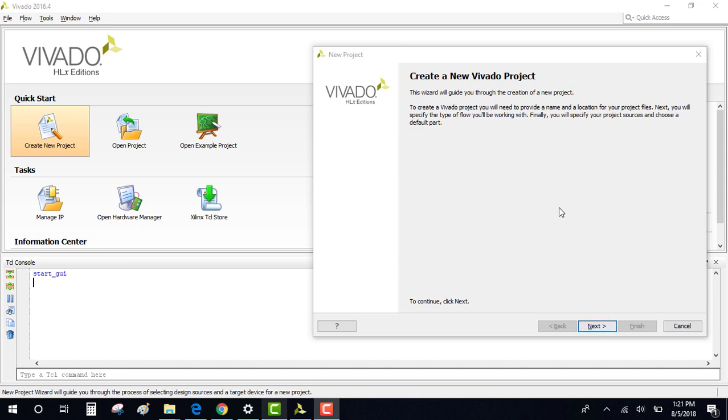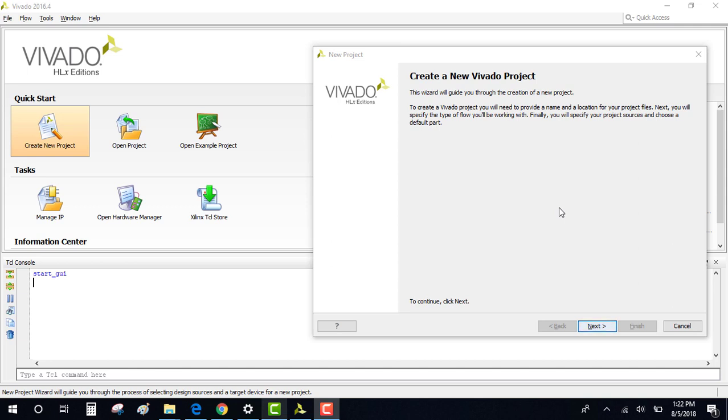Hey guys, this is Zaf and today I'm going to show you how to simulate XADC IP. Actually, XADC IP is basically an analog to digital converter wizard that generates an HDL wrapper to configure the XADC primitive for user specified external channels, internal sensor channels, and modes of operation and alarms as well.